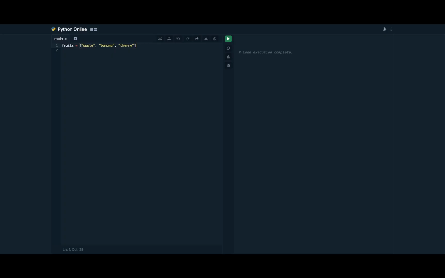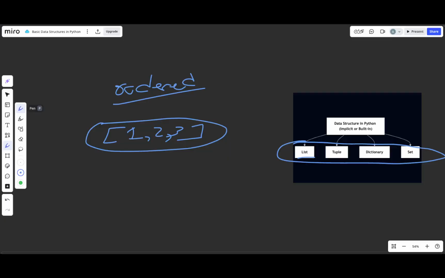So now what can we do here? First, when you add something or initialize an array with elements, they all get a unique position, and that position is their index. So let's go back to the diagram here. You can see 1, 2, and 3. So 1 would be index 0.